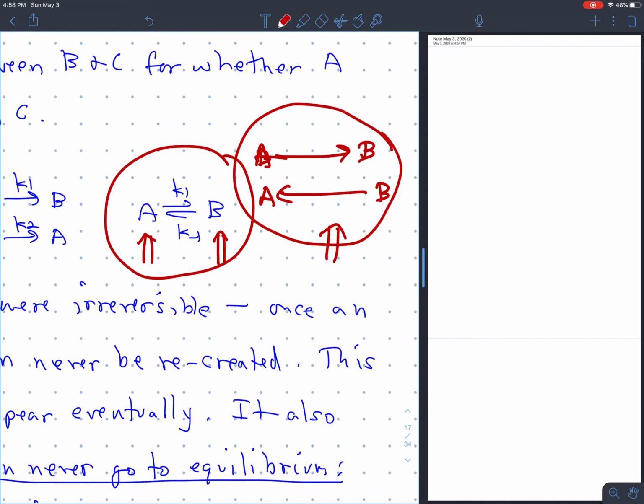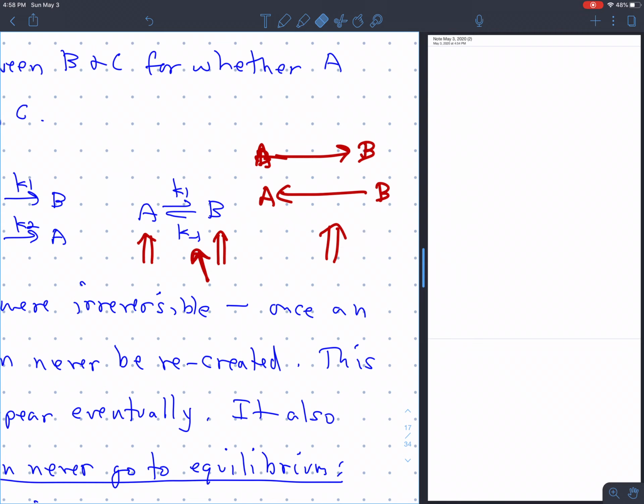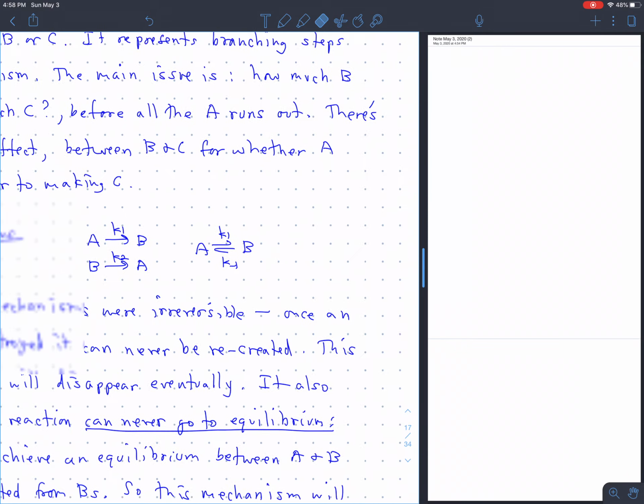That also suggests, as we'll see, that there's some relationship between kinetics and equilibrium, and therefore thermodynamics. And in fact, we'll see that the rate constants are closely related to equilibrium constants. And that relationship between the equilibrium constants and rate constants is an extremely important one. Hard to overemphasize how important that is. So this is also a very important reaction mechanism.